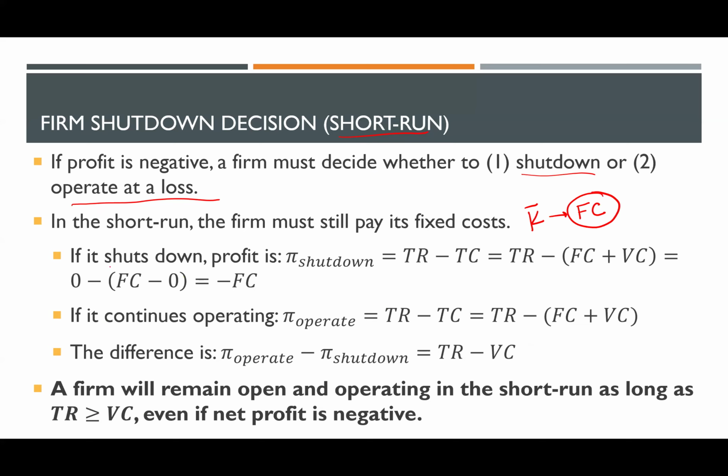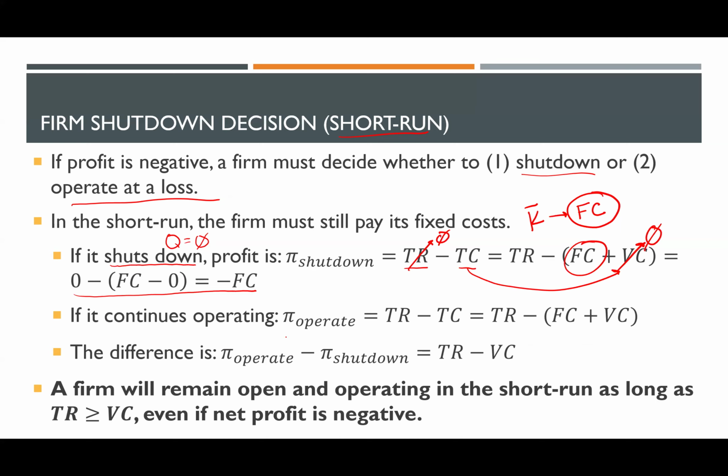So if our firm hypothetically takes the shutdown option, that means quantity is zero, they're not producing anything. Their profit is still going to be negative, right? Even though they're not producing, they'll have total revenue minus total cost. In this case, total revenue is zero, and their total costs, right, are just fixed costs because without production, their variable cost is zero. So their calculus simplifies down to just negative fixed costs, right? So they're going to have to pay the fixed cost. It's sunk, they can't get it back. The question is, is this less than what they would lose if they continued operating?